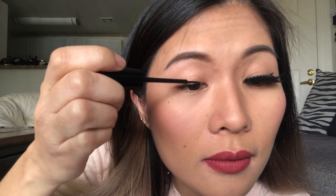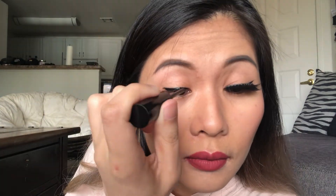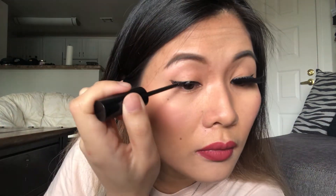Now moving on to Glamnetic. First impression on the brush — it's very similar to Summer Rainbow, so I'm guessing the application process will be the same. The bottle says you need to apply the lashes 80 percent dry, so before this fully dries out I'm going to do that. Here are the lashes — I'll quickly show you that it really does have six magnets on there.